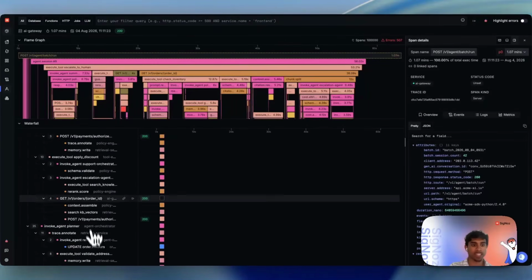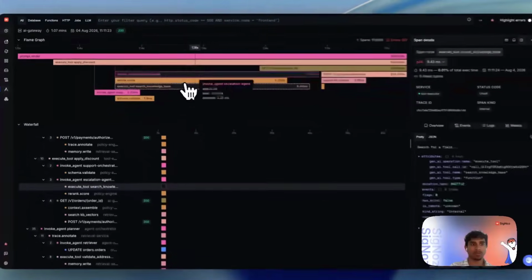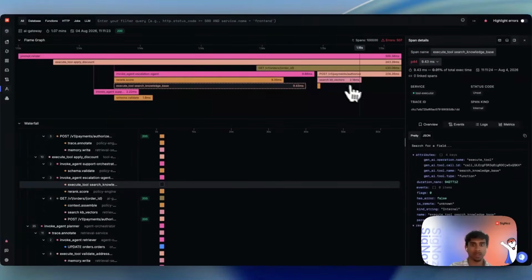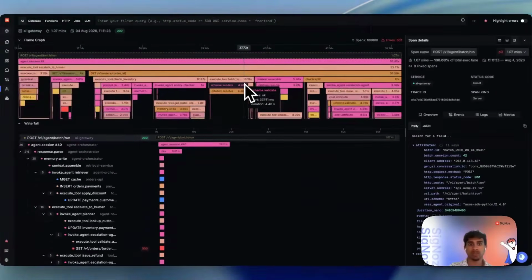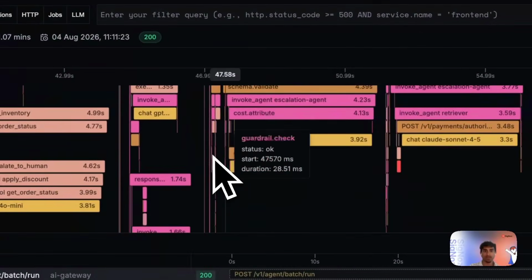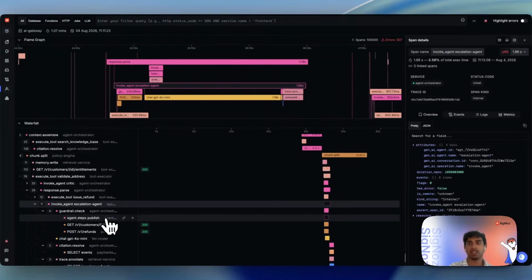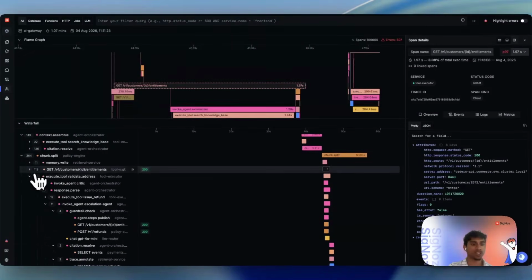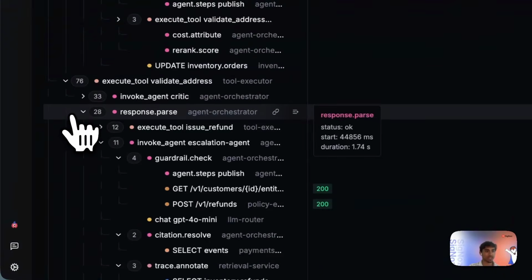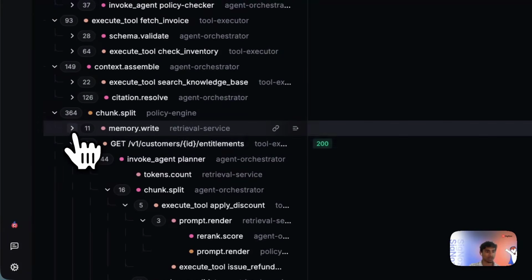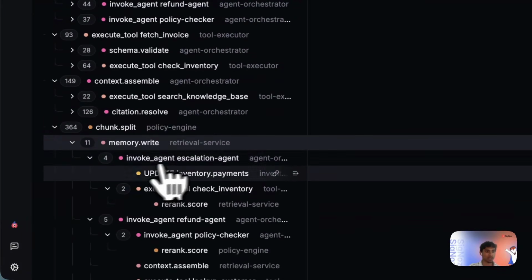Both these views are exactly synced. Clicking on any span over here updates the flame graph view up here exactly as is. The same applies up here. So when you navigate through the flame graph view, horizontally and vertically, clicking on any span takes you exactly to the span in the waterfall view as well. The waterfall view also dynamically adjusts to the spans that get opened up. As you can see, you never run out of space, and it's always adjusting for you.